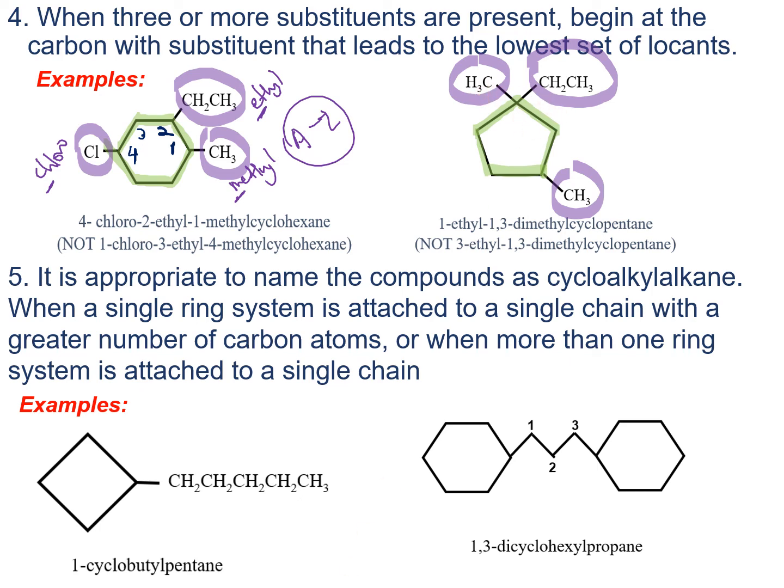So the way I want to number it, I'm going to number the carbon number 1 first here. Then going down, 1, 2, 3. So carbon number 3 will meet the methyl substituent. I won't number it from here, 1, 2, 3, 4, because only at carbon number 4 would I meet the methyl. So it has to be from the right. Again, when you want to name it, you can start by writing down first: you know that this is methyl, this is also methyl, and then this is ethyl.